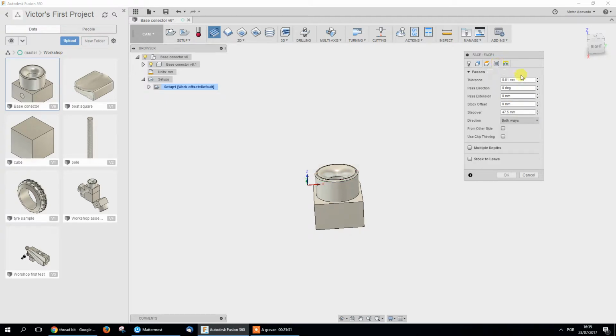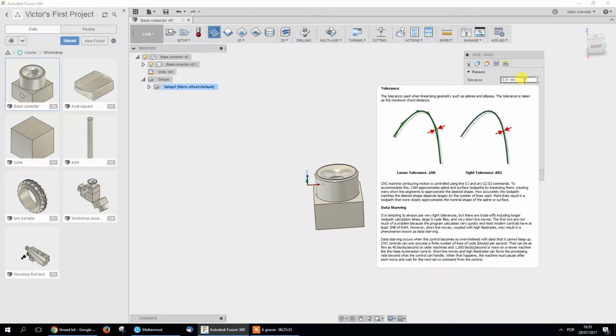Okay, passes. Tolerance is how many points it creates on the toolpath. So this is kind of resolution. As you can see, they explain loose tolerance, 0.1. It says from one point to the other, there is a difference of 0.1 millimeters. But if I reduce the tolerance, it makes more points to create that trajectory.